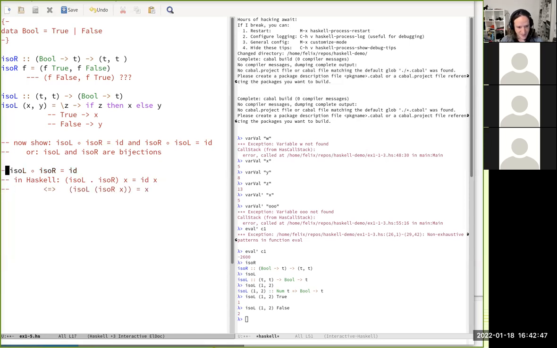Maybe that's a good point to use a multi-line comment. Good.